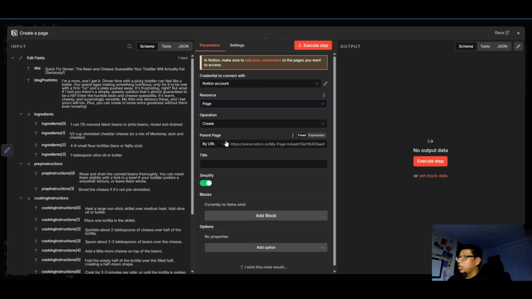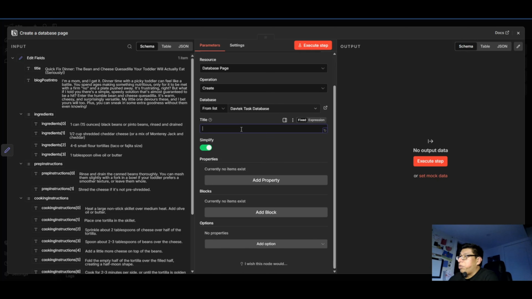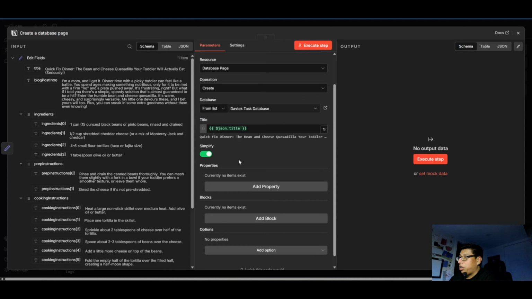Page, create. All right, so from here you're gonna go database page, create from list, and I'm just gonna pick my YouTube test database. All right, so right here I've selected my test database. So this is where we can begin putting in all of our properties. I'll do a couple and I'll just speed through the rest. You don't need to see me doing the same thing over and over again, but I'll show you some of the main parts. So title, obviously it's gonna go right there.